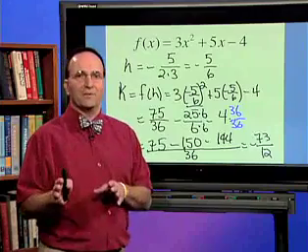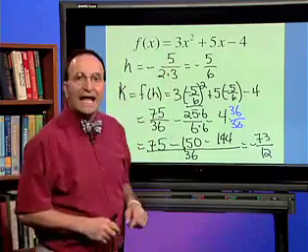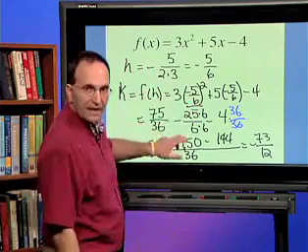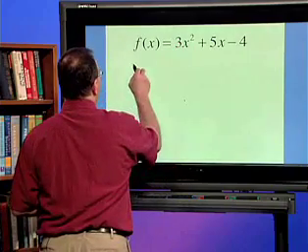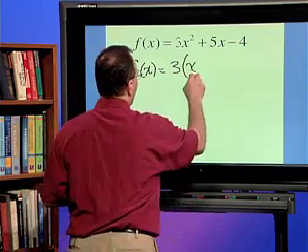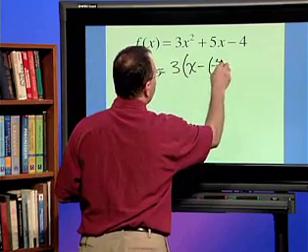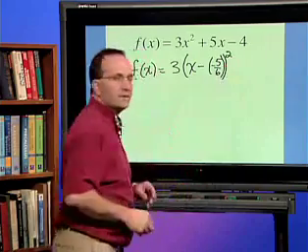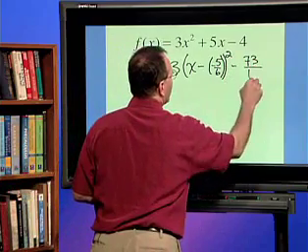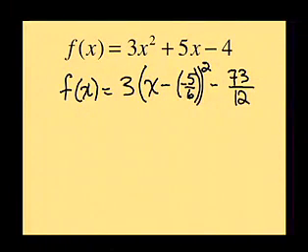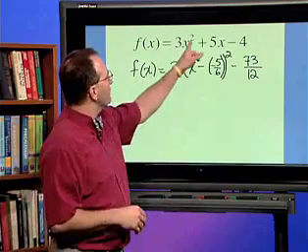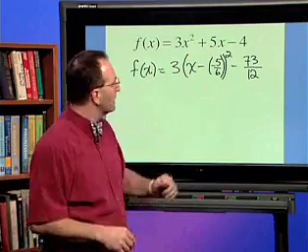That's my k value. All right, so now I have h and k. I know that a is 3, so I can write my parabola in vertex form. So let me get rid of all of this so that I have space. What I have then is f of x is equal to 3 times x minus negative 5/6 quantity squared, and the negative 5/6, of course, is the h that we calculated, minus 73 over 12. And that was the k that we calculated. So that's the vertex form of the quadratic function f of x equals 3x squared plus 5x minus 4. If that's the answer you got, great job.